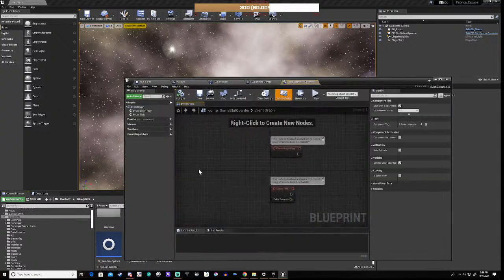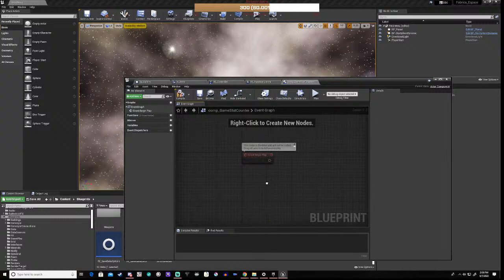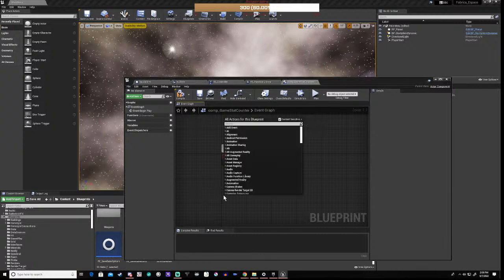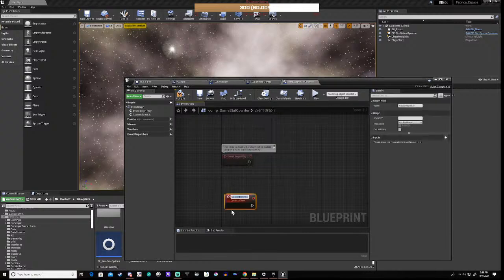So if we come into our component, we can have a new custom event, and it's going to be called add product. We'll gradually build this up, guys.